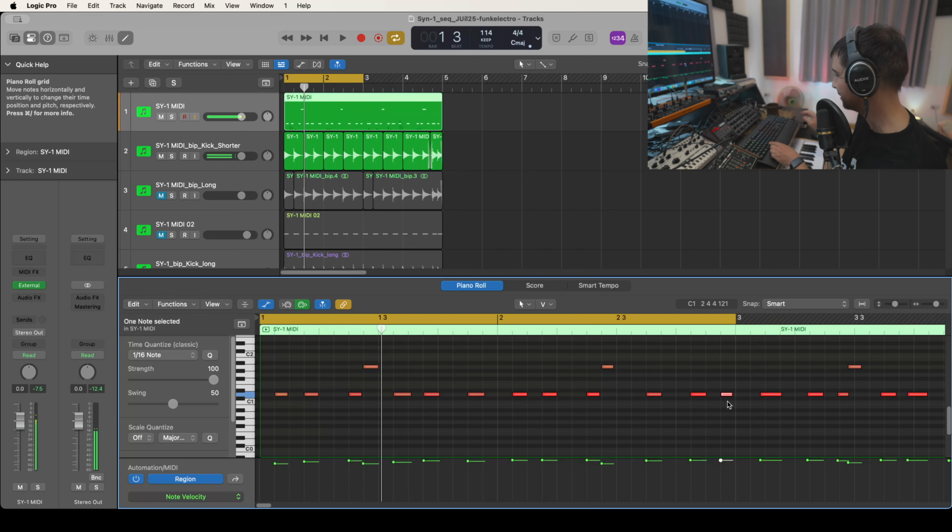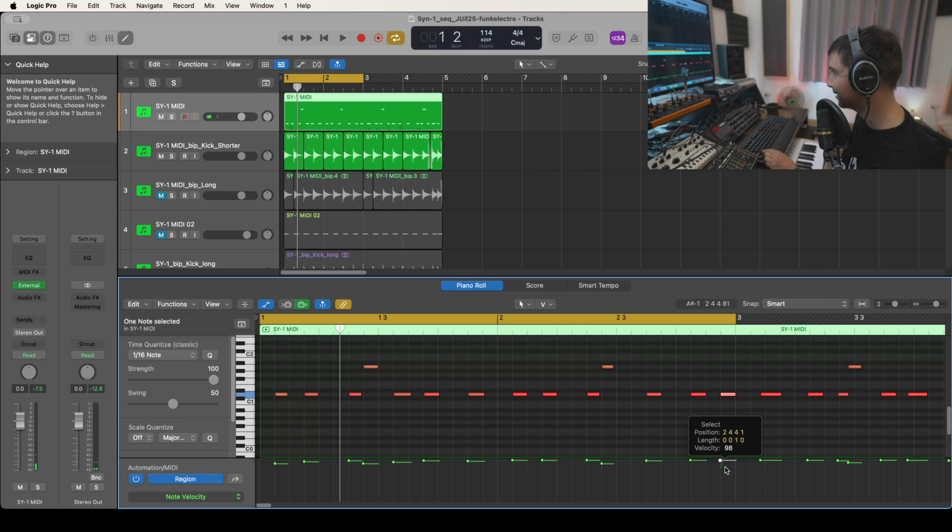Okay, what about the last one? Do we need it? Yes, maybe it was okay. I could reduce the velocity. So something here to play with is also the velocity. Now they have quite the same velocity. I can change a little bit.